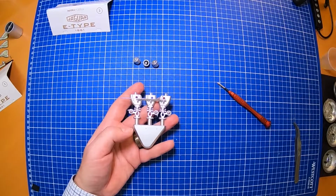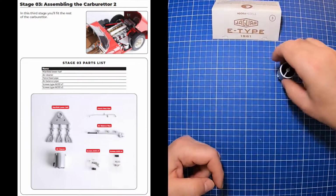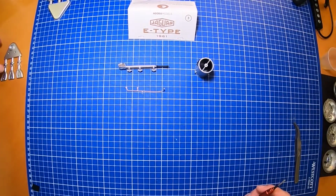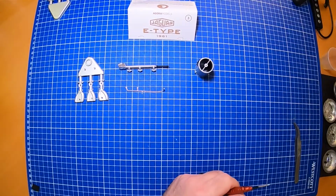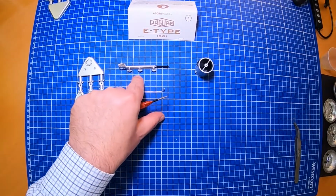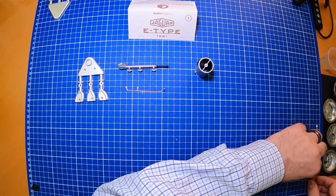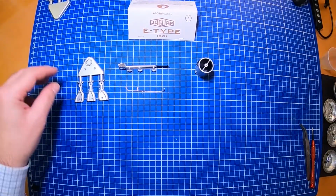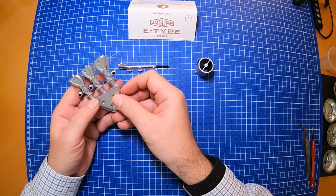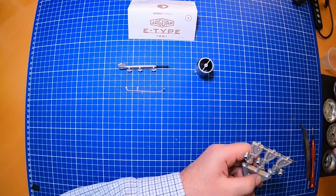Well, really, that completes stage number 2, and we're going to stage number 3 with 1, 2, 3, 4 parts. Now the manifold, the petrol feed pipe, the air balance pipe, and the air cleaner. Okay, now let's see what we need to do here. We're going to get that manifold from the previous stage out. We're going to put them together. I think that is self-explanatory. No need to explain anything on that.